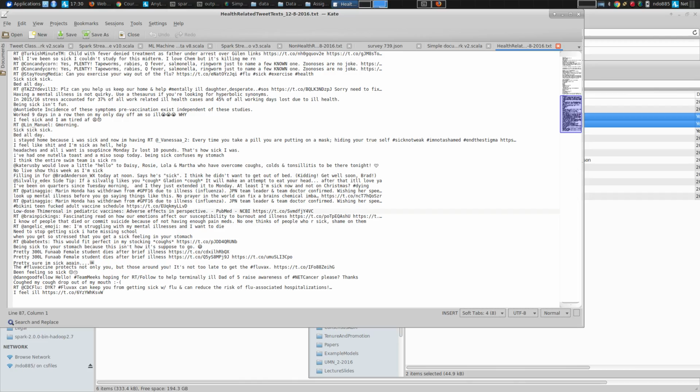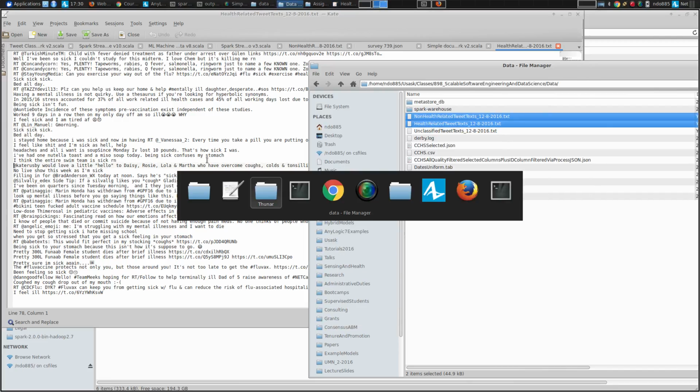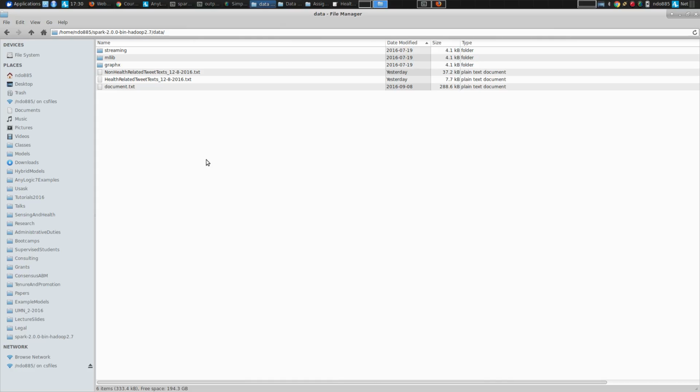I included more comments on health issues, but there are some in here that I had to confess I'm not sure about. I think the entire swim team is sick, etc. Okay, so here's health-related, non-health-related. We're going to try to classify automatically which are health-related and which are not, using a machine learning classifier.